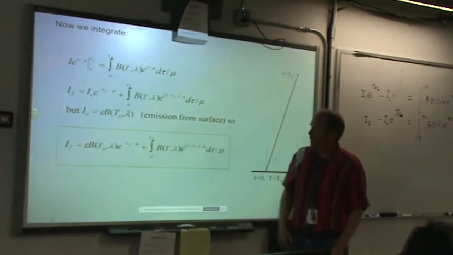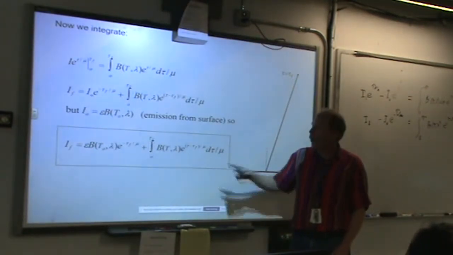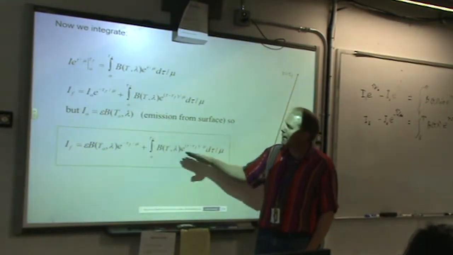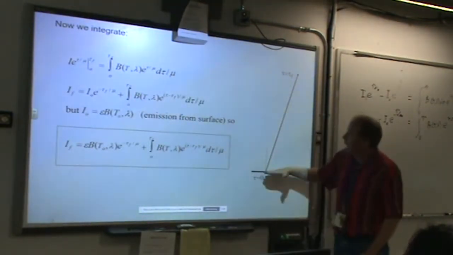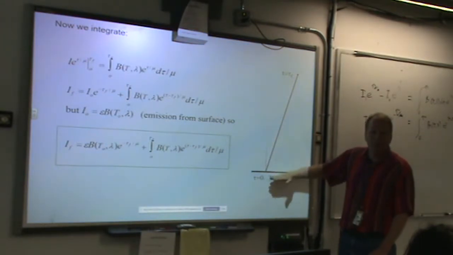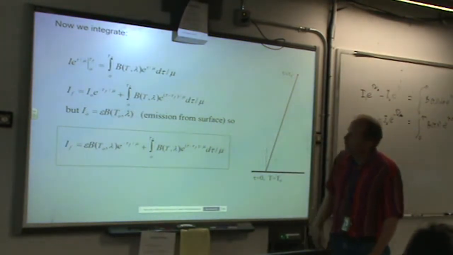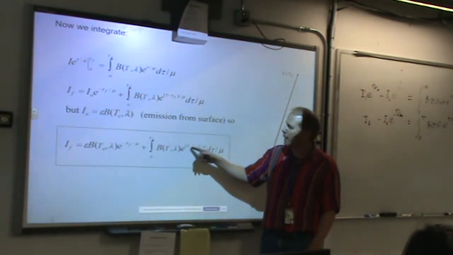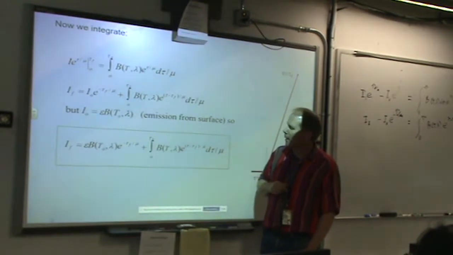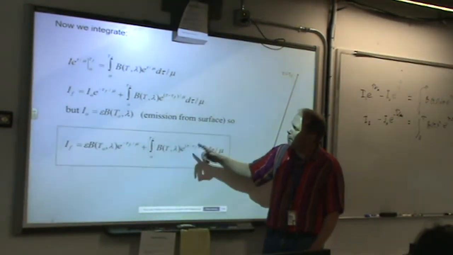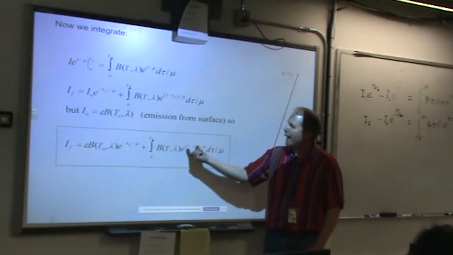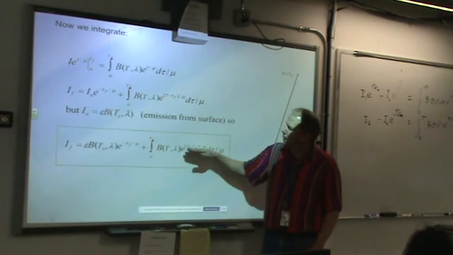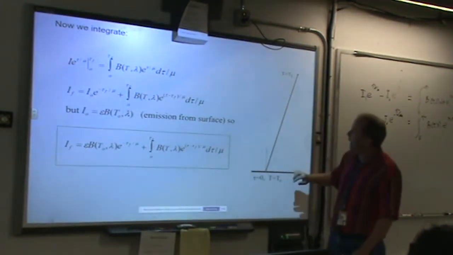Now we got this thing to worry about. This almost looks like that, except that we have tau minus tau final integrated over tau. So tau is being used as a variable, tau is increasing. If we're at the surface, tau is equal to 0. Okay, so that'll just be minus tau final, just like that thing there. But as we keep going through the atmosphere, this is telling us we're looking at less optical depth. It's doing the same thing as that, except that it's looking at different levels in the atmosphere.